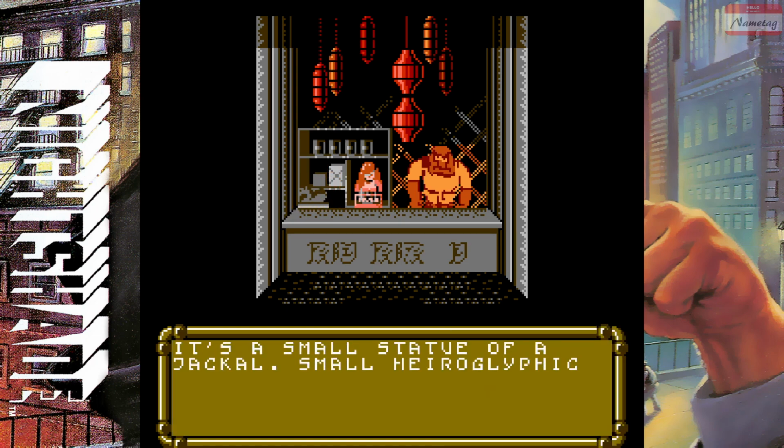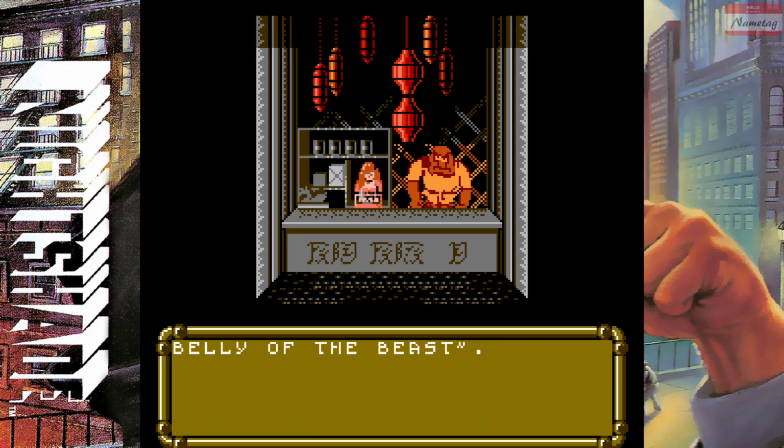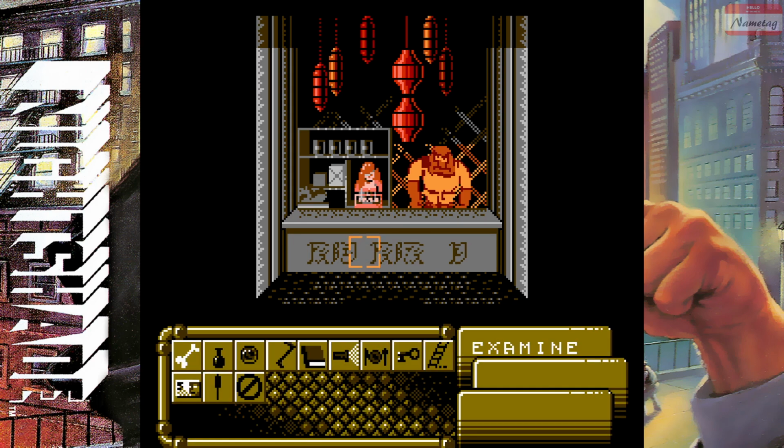Statue of a jackal. The Egyptology book, translate them, reading: the sacred scarab of Anubis lies in the belly of the beast. So one of the Anubi, or one of the beetles, you need five of them.